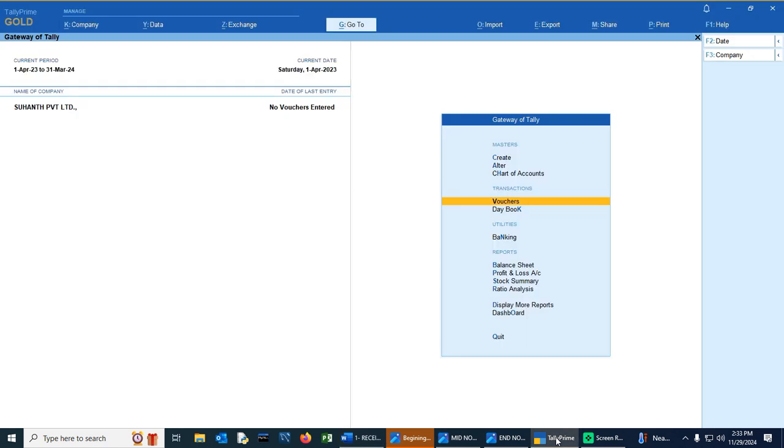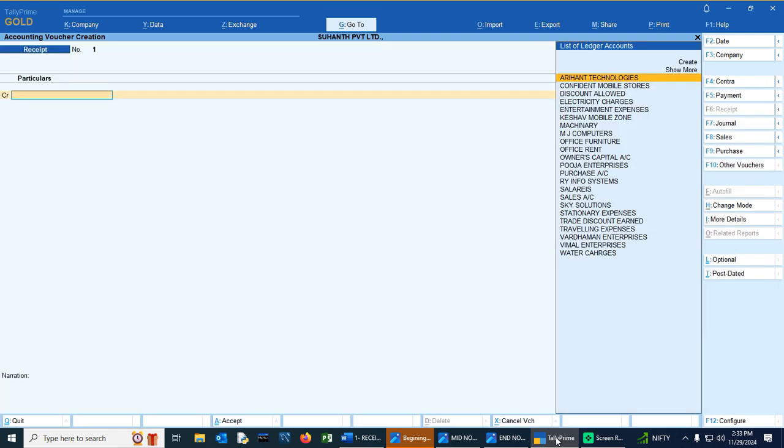Go to the gateway of Tally. Now, to enter into the transaction mode, from the gateway of Tally, choose the option Vouchers under the heading Transactions and press Enter. This is the voucher mode.